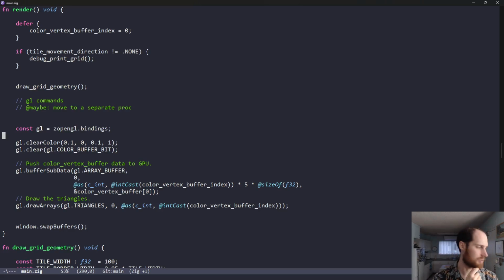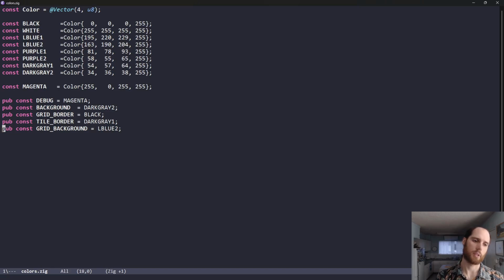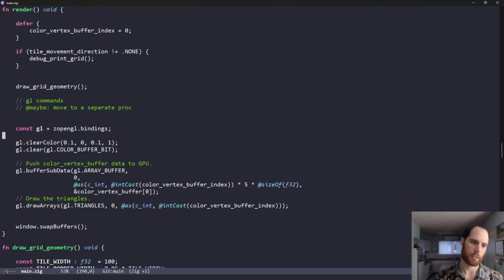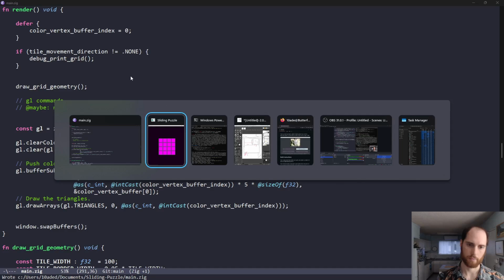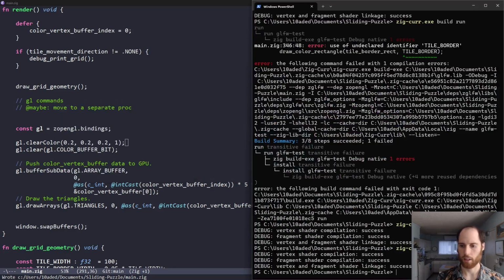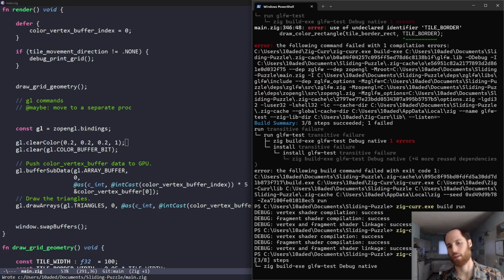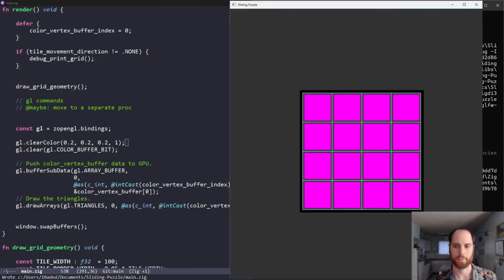Yeah, this was a bit silly. What is it? Background is dark gray 2. Let's just make it slightly lighter and not purple. Okay.